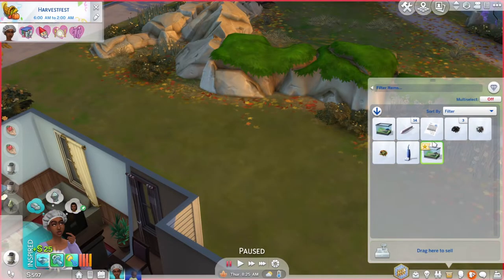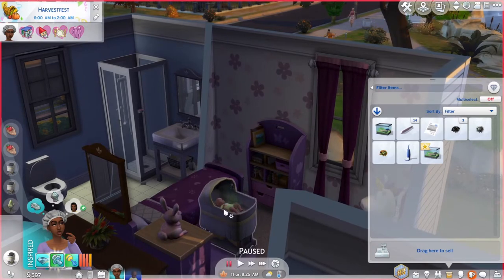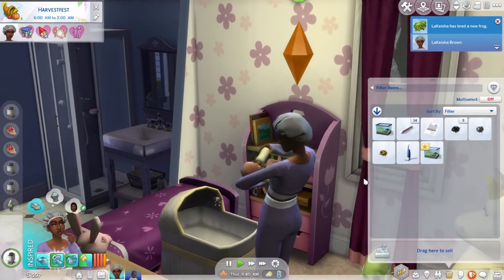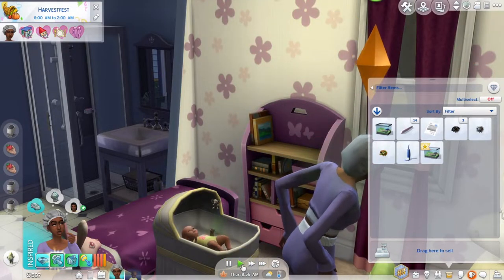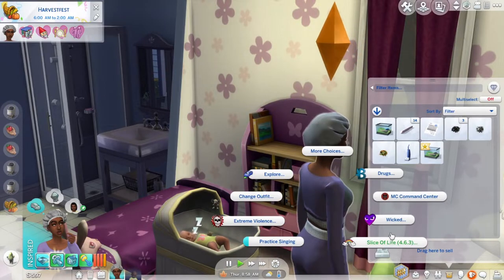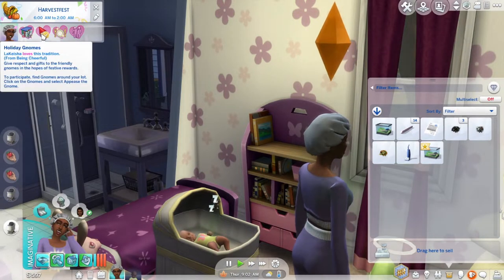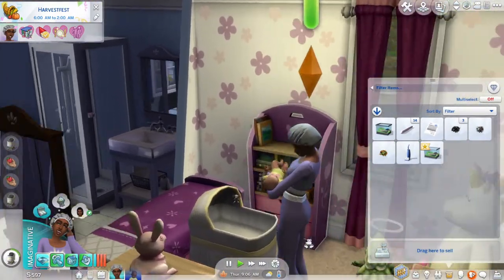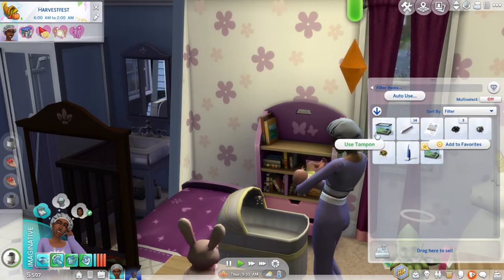Ooh. I know you see me sitting here. Baby diaper didn't change him, bro. That baby just doing whatever they want. Okay, so she appeased the gnome. So now we can sell all the other gnomes that pop up. Because that's what I do usually, because I never really get the piece of gnomes part done.